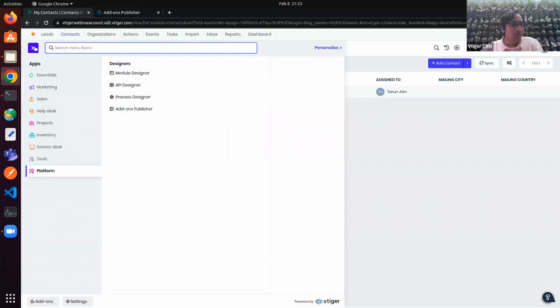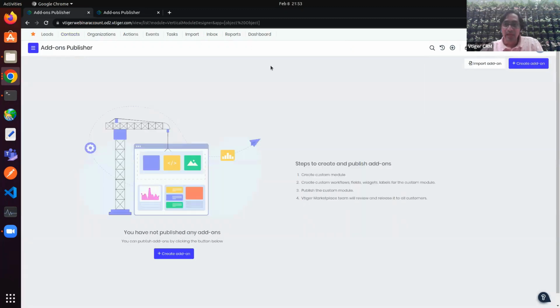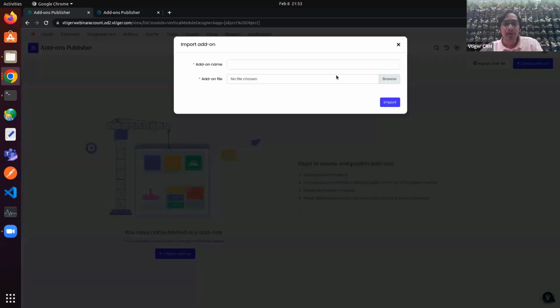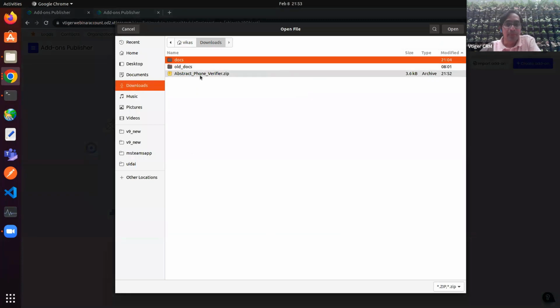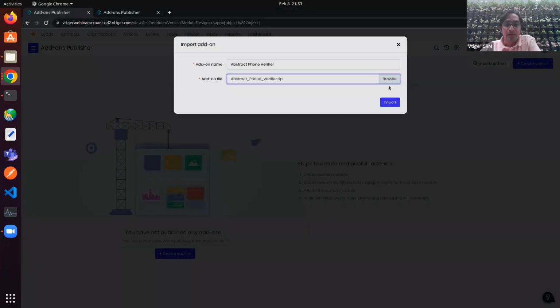For validating, I'll come back to platform, add-on publisher. There is a button called import. The package that I downloaded, I can import here. I can give a name to it, and that's my package, and I'll import it.